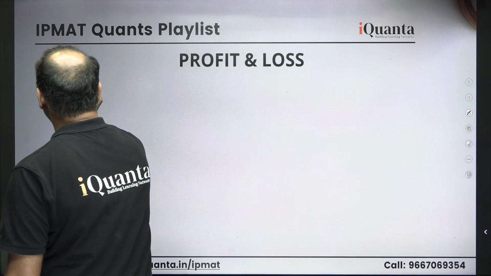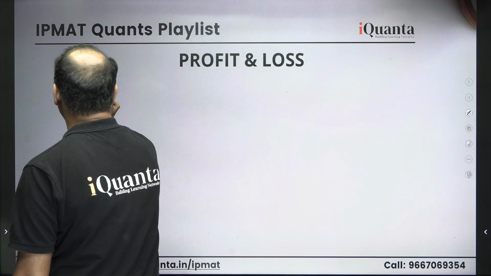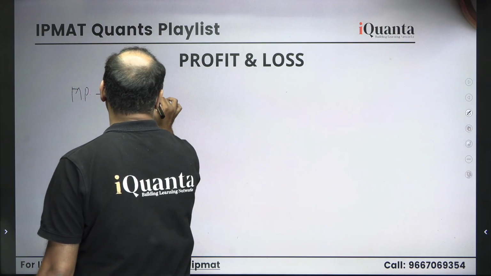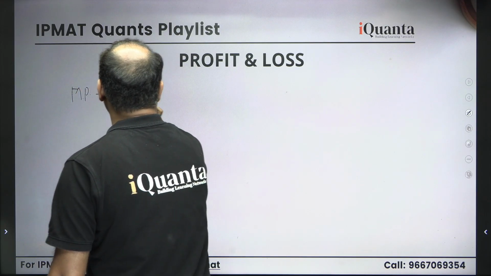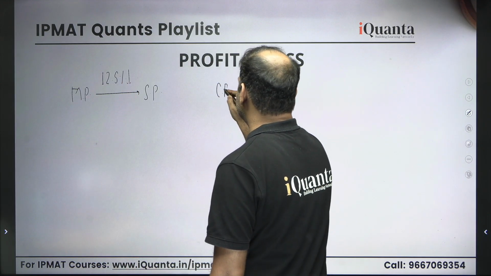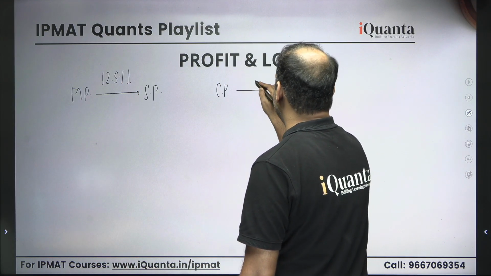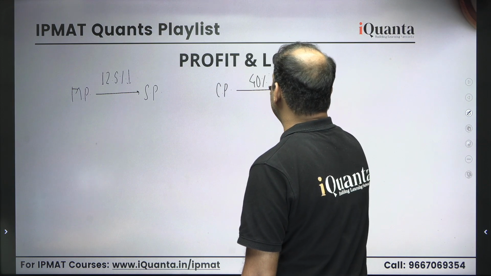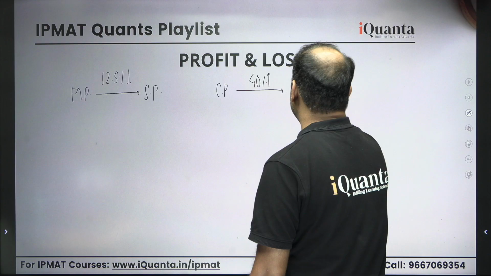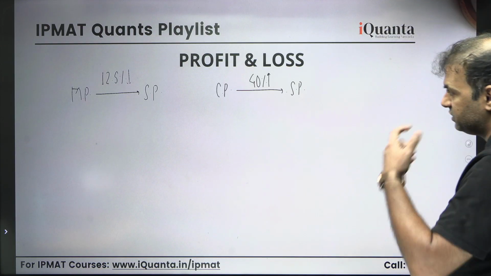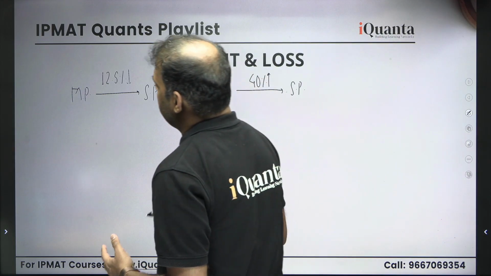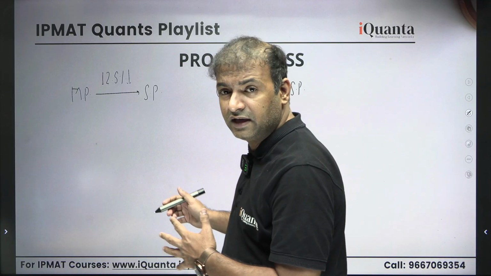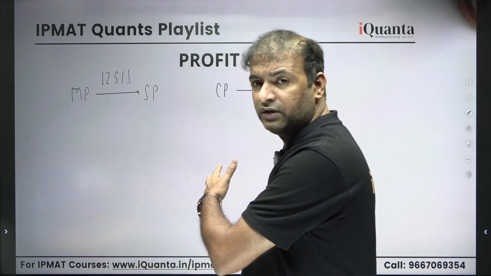So first thing, discount is given on the mark price, okay? And we obtain the selling price. Discount in this case is 12.5%. And second thing, the profit is calculated from the cost price and we just get the selling price in the end. Okay, we get the selling price in the end. So what next, guys? We can make the multiplication factor in both of them. We can make the equation for both of the processes.